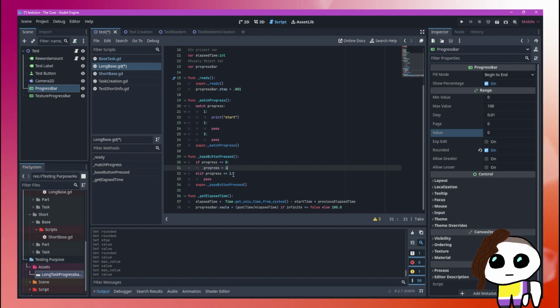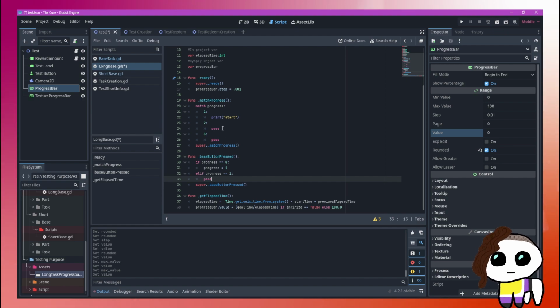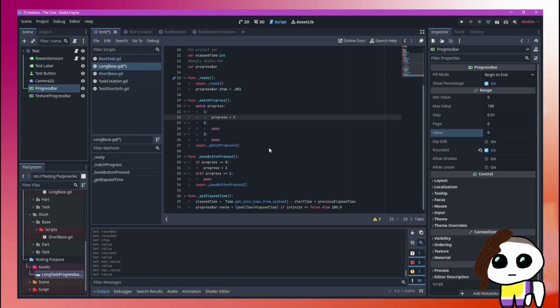What I wanted to do is set it to 1, and then set it to 2 inside of here. Actually, what I probably could do is have it flip back and forth between 1 and 2 if it's pausing or not. And then 3 is ready to end.